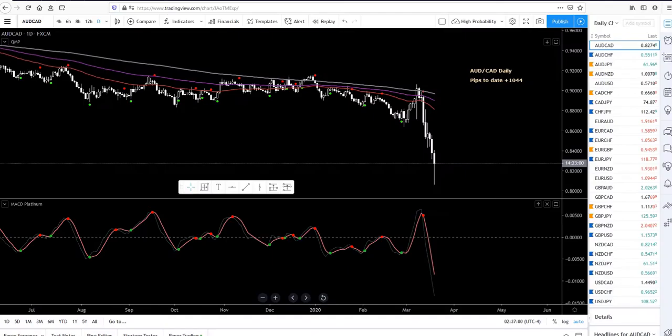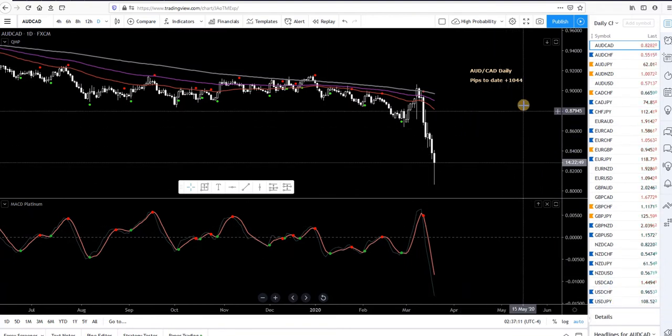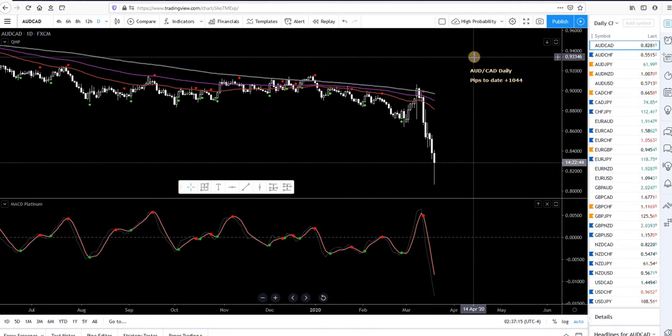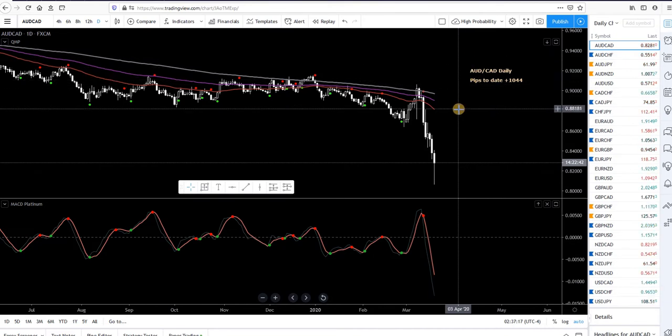So this is all the daily charts, and I'm on TradingView at the moment. You can see my watch list on the right. That's all the pairs I'm trading, just currencies, no longer any metals. This is TradingView. I'm doing my analysis on this. Just switched over from MT4, so some of the signals may be a little bit out. So we'll go through all the pairs.